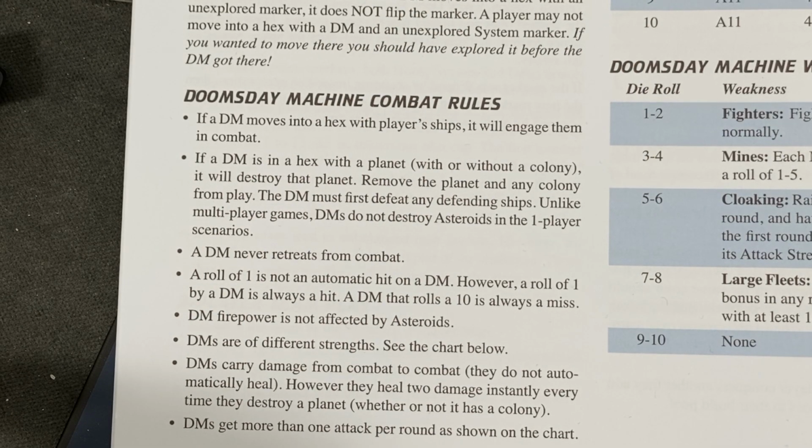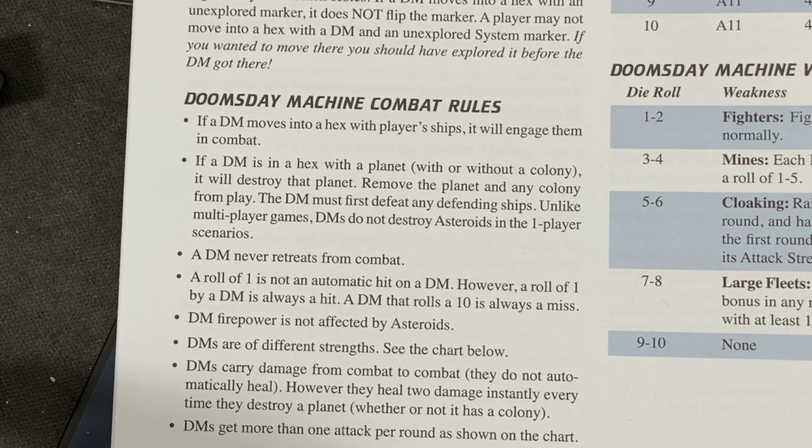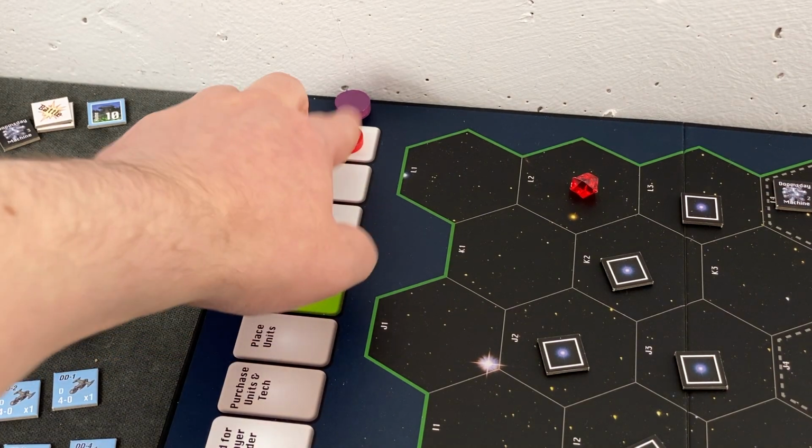If a Doomsday Machine is in a hex with a planet with or without a colony, it will destroy that planet, remove the planet and any colony from play. Okay, let's do that. Basically gone. Okay, like Alderaan. Okay, out of here. Let's move into the final turn of this cycle.